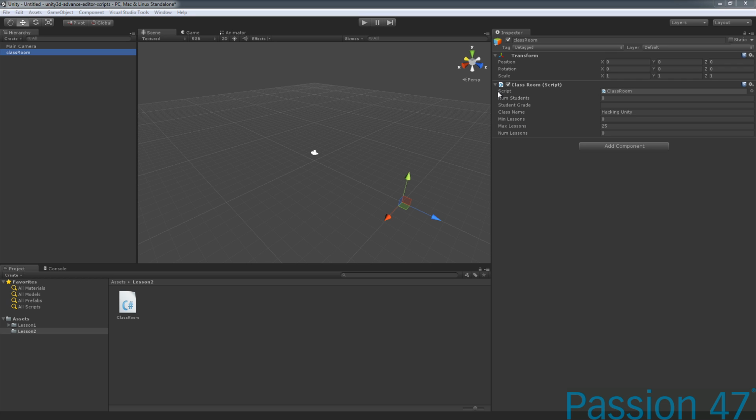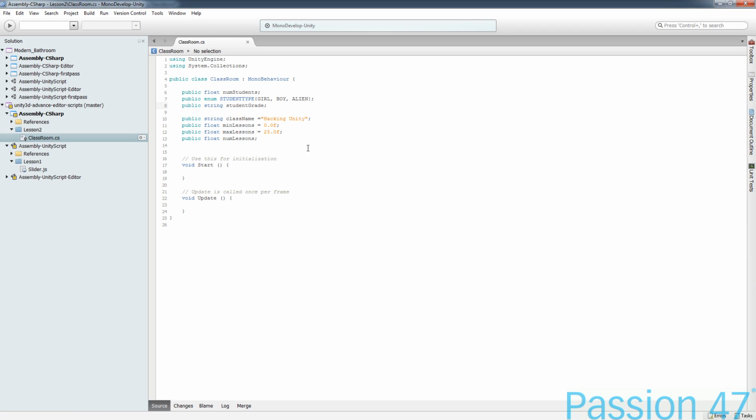First thing I want to do is separate what this is and what this is, because I think these two should be together. If I pull up our script here, you can see in my code I actually separate them. So let's start off by talking about titles. If I add an attribute, I'm just going to add our brackets and add Header. All I want to do now is simply add a title here. I'm going to call this Student Info. We don't need to make it a long thing. So I'm going to add Student Info here, and I'm going to add Class Info here.